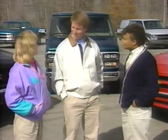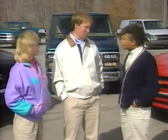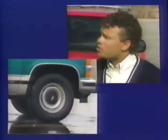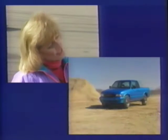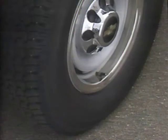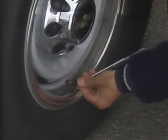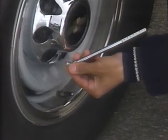Welcome back. So what did you think? We covered an awful lot in a short period of time. Can you tell me what you've learned about anti-lock brakes? Well, one thing for sure, my new anti-lock brake system greatly reduces wheel lock, which can help me to steer the vehicle. The thing I learned that I didn't know is that anti-lock brakes can activate on many different road surfaces. Oh, and also that tire inflation and quality as well as proper seating position are just as important with ABS as they are with a conventional brake system.